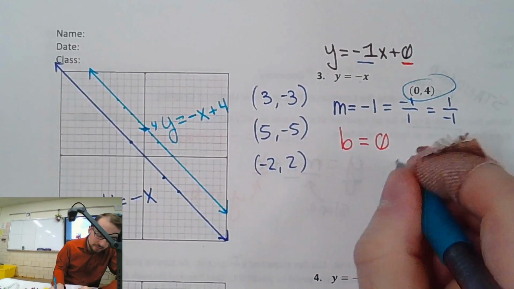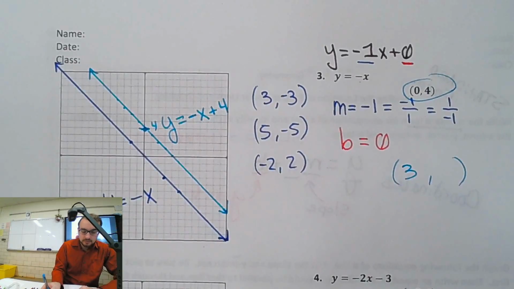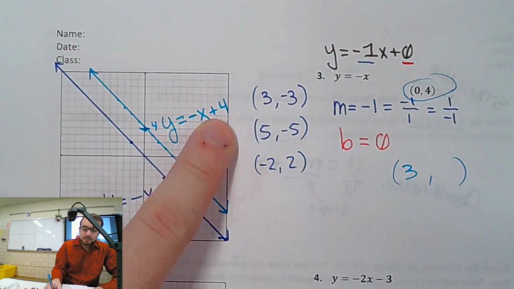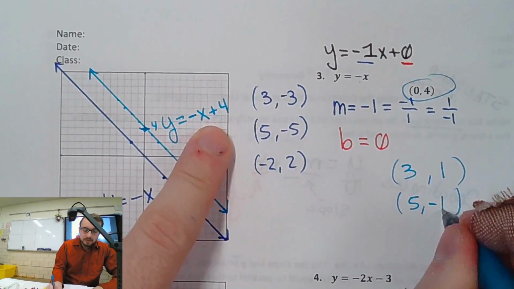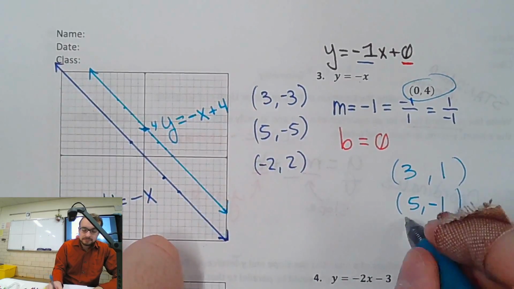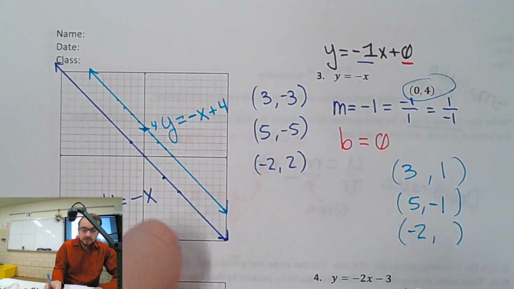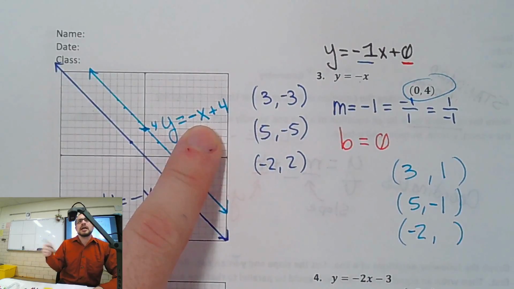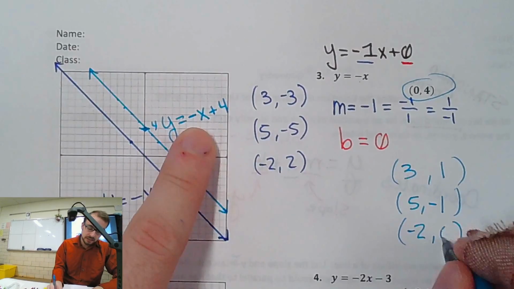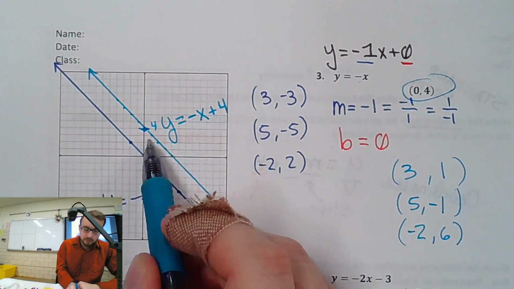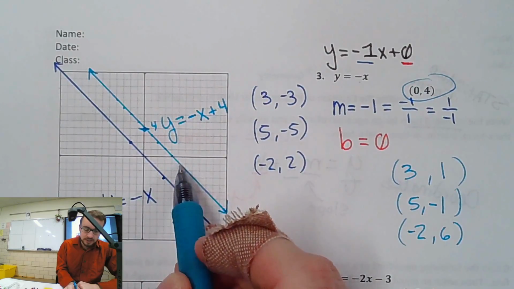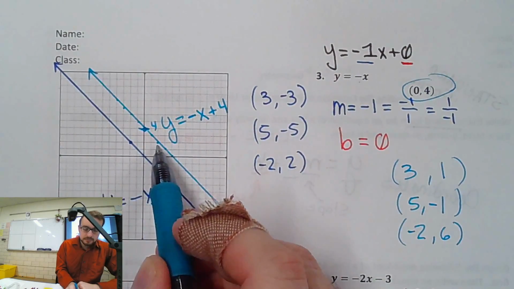So our coordinates for that would be, if I plugged in 3 to this one, I get negative 3 plus 4, which is 1. If I plug in 5, I would expect negative 1 to pop up, because negative 5 plus 4 is negative 1. And if I plug in negative 2, well, I'm negating negative 2. Negate means change sign, right? So instead of negative 2, I'm talking about positive 2 plus 4, which is 6. So negative 2, 6 will show up. There it is. 5, negative 1 will show up. 5 in this direction, 1 down. 3, 1 will show up right here.